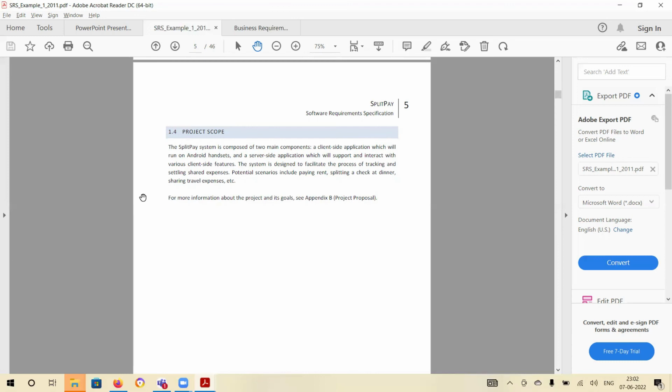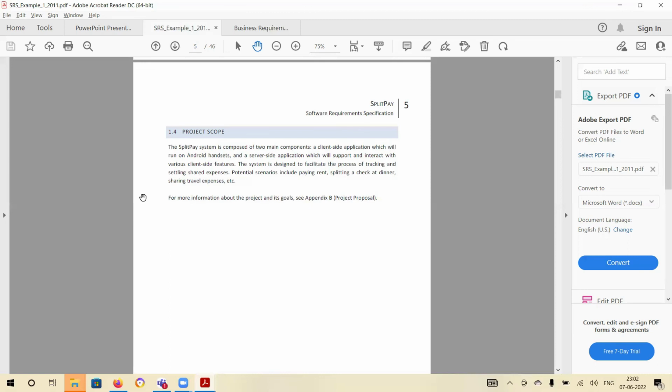Done, Saurabh. Yes, tell me what you understand. The split pay system is composed of two main components, one from the client side and one from the server side. The client is using the application from whatever he has, an Android handset or iOS, and the server side supports the client requests and interacts with the client side features.